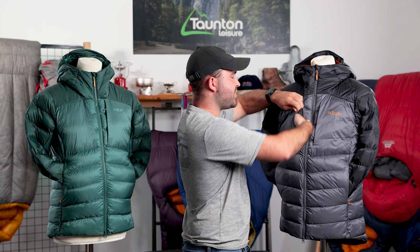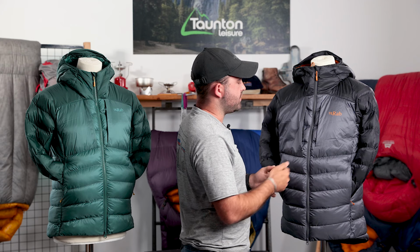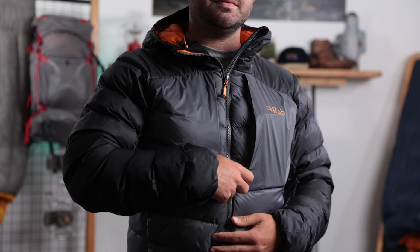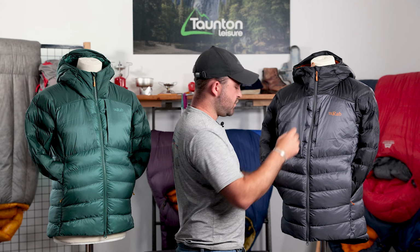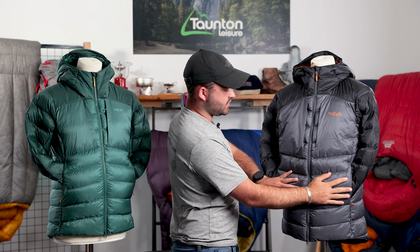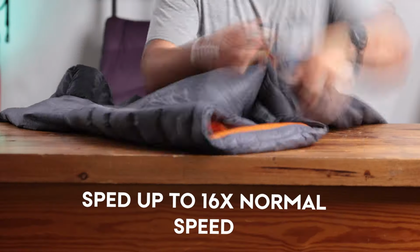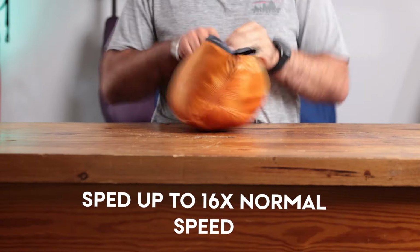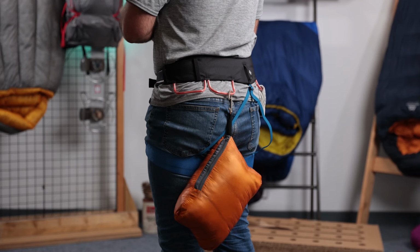These pockets are easily big enough for things you might want to keep close to hand. Probably not quite big enough for a map, but that's probably not the intended purpose of the jacket. But you can easily fit some snacks in here, your phone, your wallet, your keys, anything like that. Moving down, we're met by our next two pockets, which are your lower pockets, and these both use a YKK zipper as well. One of these pockets can also be turned inside out and the jacket can be stuffed into it for easy storage. And attached to that is a little hoop for attaching it to your harness if you want to climb with it, so that when you get to the top, you can throw it on and be nice and warm.